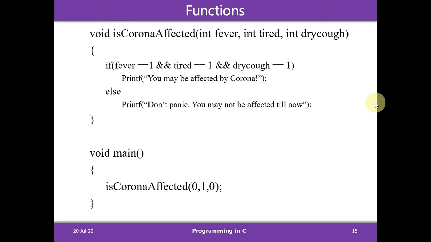So what will be the output? I think you are very clear now. The output will be, don't panic, you may not be affected till now. Right now you're not affected, there are chances, but there is no need to panic right away, you are just having tiredness. Based on the tiredness, the symptoms and checking, the output will be don't panic, you may not be affected till now. And this is a simple if statement for checking whether the patient is affected or not based on the symptoms.